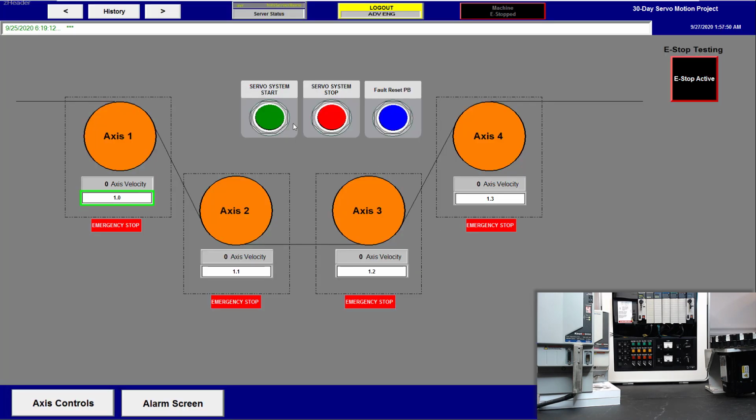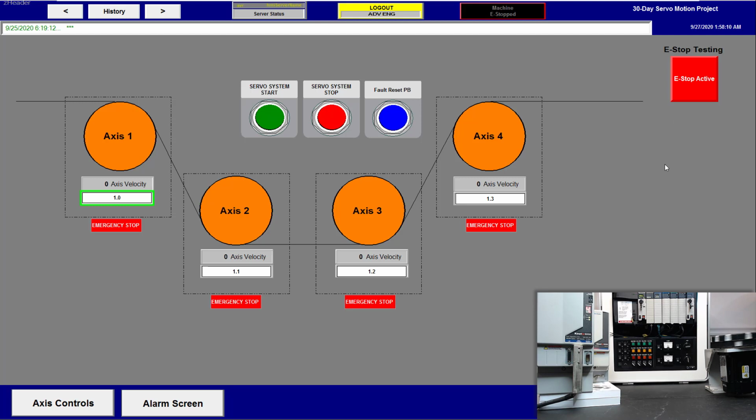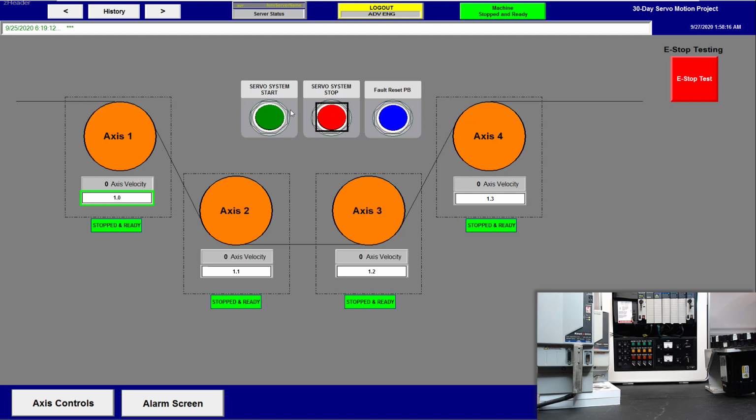So with that said, if I hit the reset now, the start button, it won't do anything. Now if I cut the e-stop off, and then I reset, then I hit start, the system will start. Okay, so now the system is back into a running state. Now if it goes into a stop, it's going to stop the actual servo. Now that's the proper implementation, that's the proper way to do things, right? This is the e-stop test anyway.